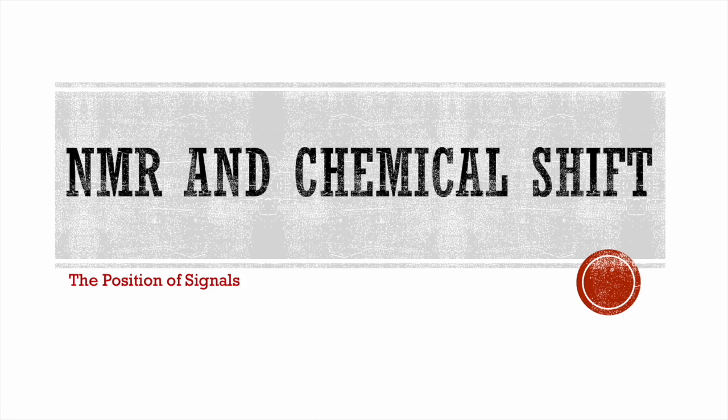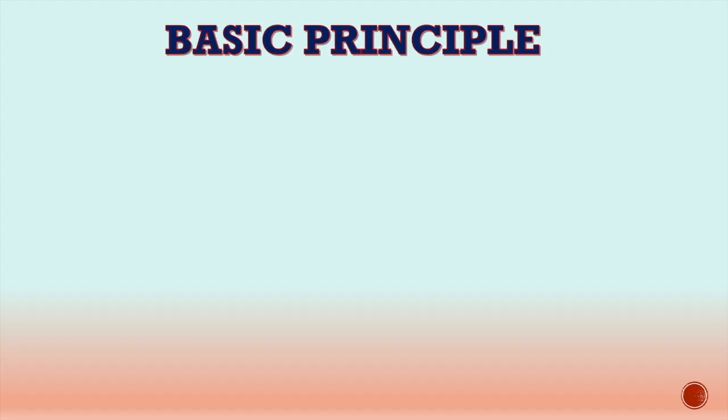Now, this technique, nuclear magnetic resonance spectroscopy, what does it involve? It involves the characteristic absorption of energy by certain spinning nuclei whenever they are kept in the presence of a strong magnetic field. So what happens? Absorption occurs when these nuclei undergo transition from one alignment to another alignment in the applied field. So let's go into the detail of this technique first. Let's try to understand the basic principle of this technique first.